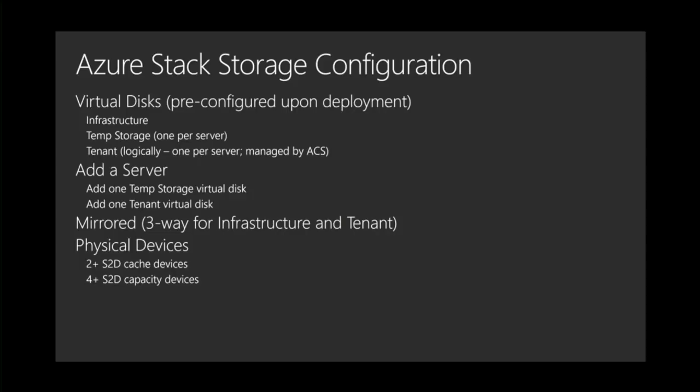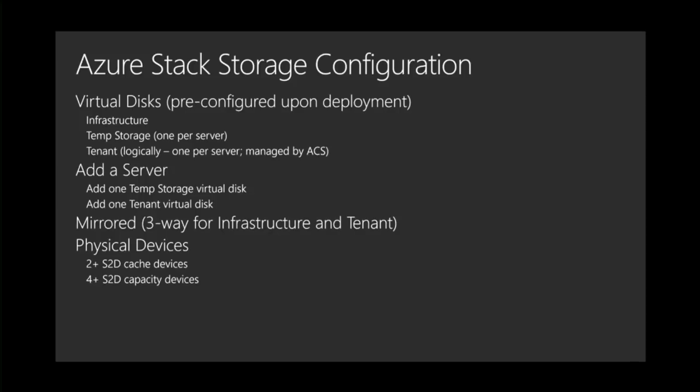Then we configure the rest of the storage for essentially everything that's used by the user space VMs or the tenants that come into the solution. So that means that we have temp disks for each of the VMs. So we have virtual disks for those. And then all the data that's managed by Azure Consistent Storage, so all the page and block blobs and everything else, lands on tenant virtual disks.